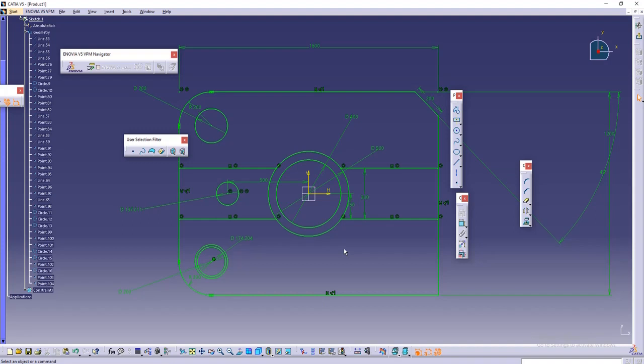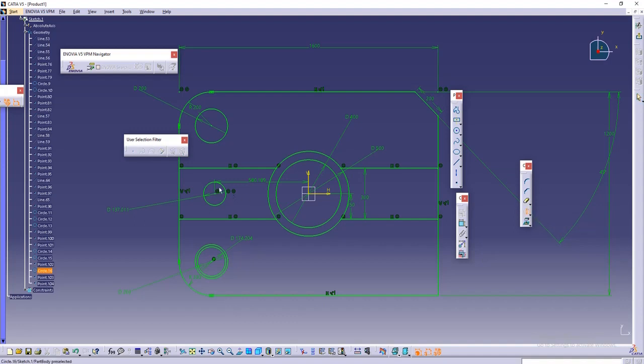So if I have to mirror this, I'll just go to the mirror option, click on this circle and then on the axis. So now it is mirrored here, right? Then there is a symmetry option: I click here, go to symmetry, click here and click here.